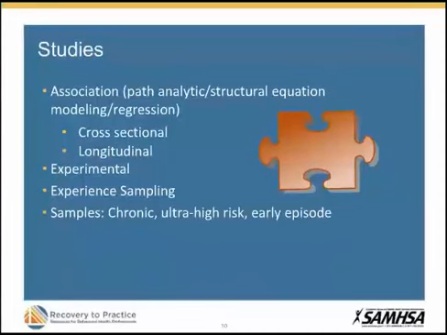These are just the kinds of studies that we've done over the years. Essentially, what we're trying to do with what's called an association study is show, do things go together? Do the negative beliefs go with the negative symptoms like we said? Do they predict them in the future? That kind of stuff. I'll show you one study that we did, very quickly, about how you can actually run an experiment to show a mechanism that might be involved in better or worse outcomes.